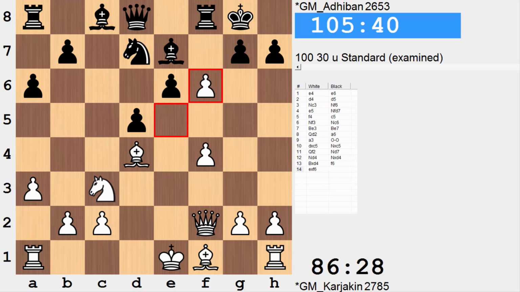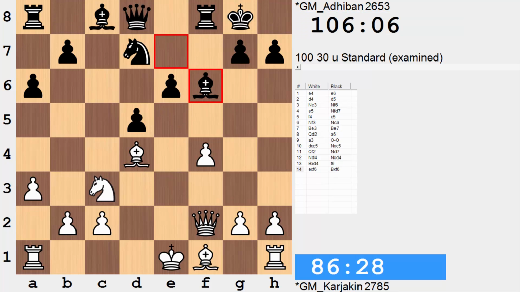E takes f, bishop takes f. And now, a very important moment in the game, actually. We're close to about the halfway point, believe it or not, in this game.